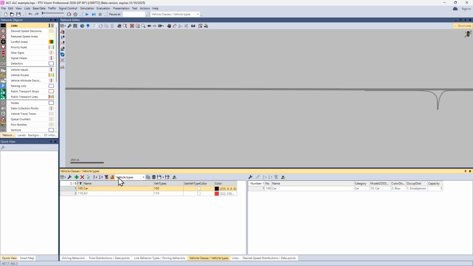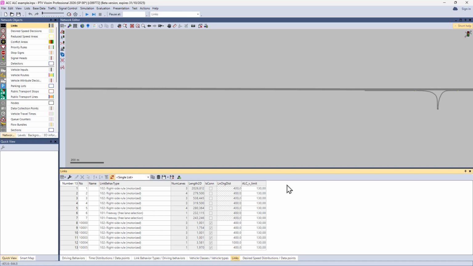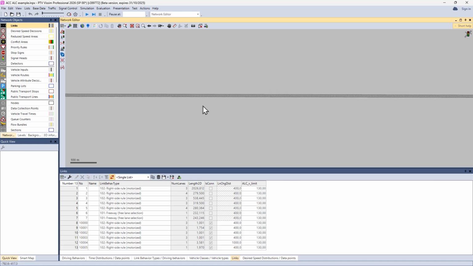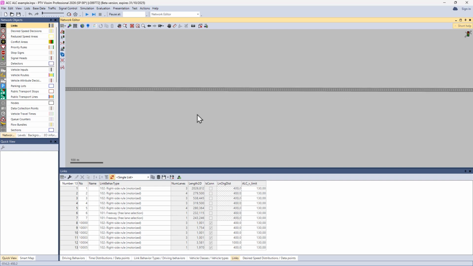I use the black color for cars which are human-driven, and the red color for cars that use the automated behavior models. Another thing to keep in mind, this goes back to the automatic lane change, and is an attribute which is new for links, which has to be considered. The lane change of automated vehicles is done in a way that one has to keep in mind that automated vehicles are, let's say, afraid of what they do not know. Again, that's a bit of the cautious aspect that is typically observed or connected with these kind of vehicles.